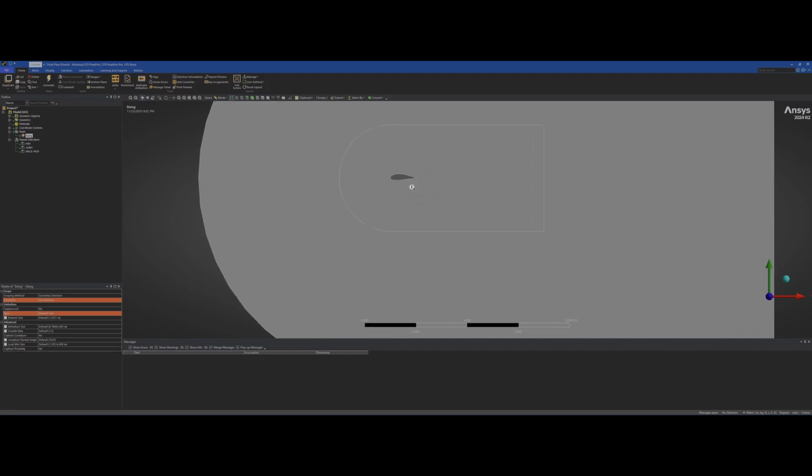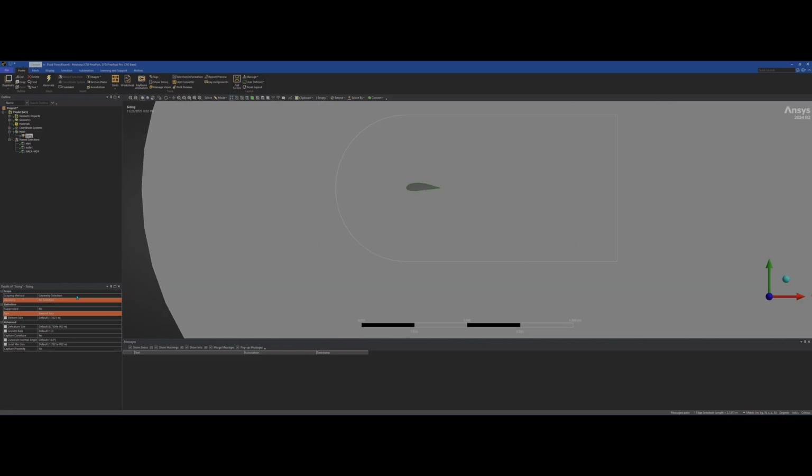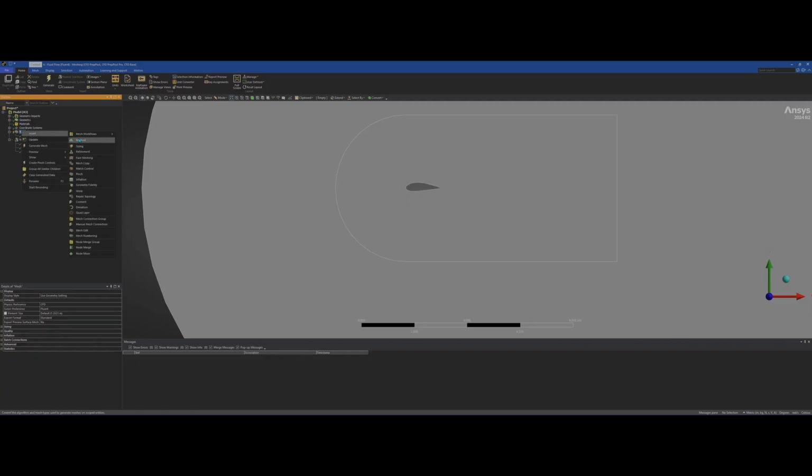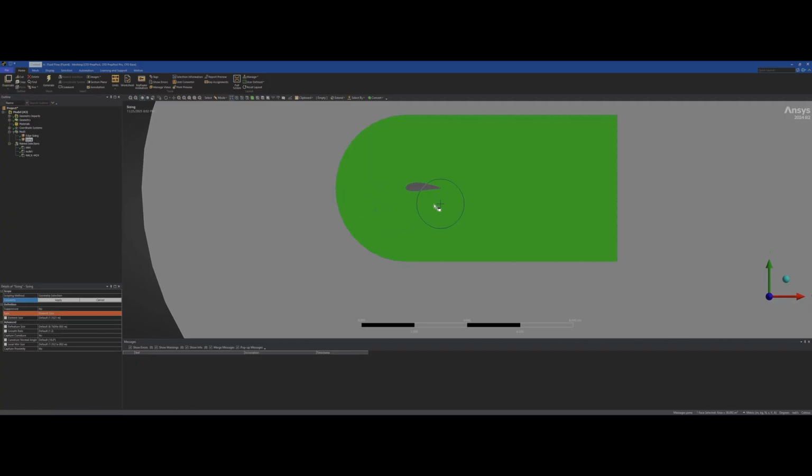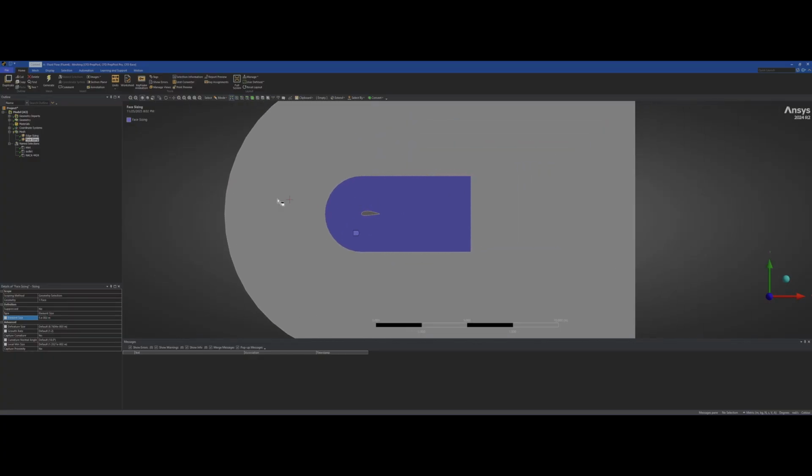I'll do a sizing refinement on my airfoil here. Click apply right here. This will be an edge sizing, so here we go. I'll leave this alone, but number of divisions, I'll set to 500. There you go. New, and I'll make another sizing, the interface, and element size, I'll do 0.05 right there. Looks good. I mean, I could go a little smaller, no, I'll keep it 0.05.